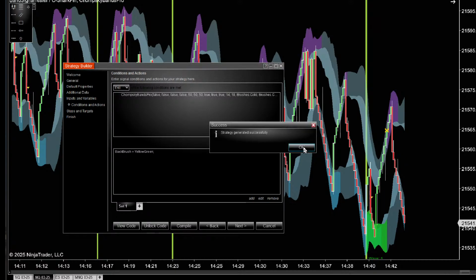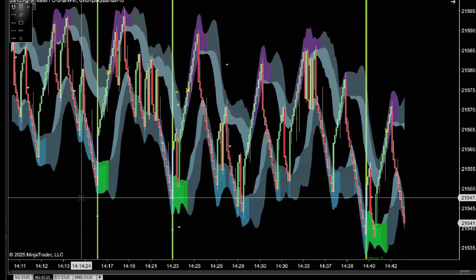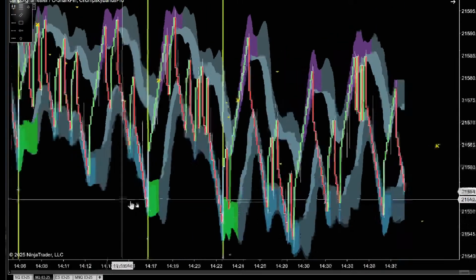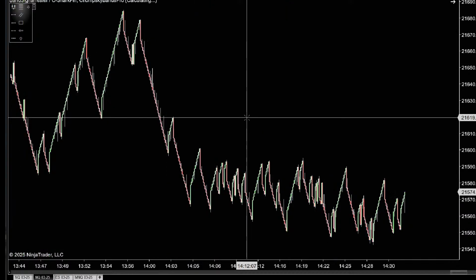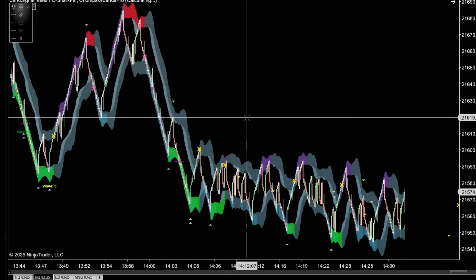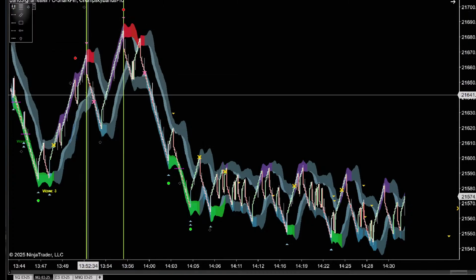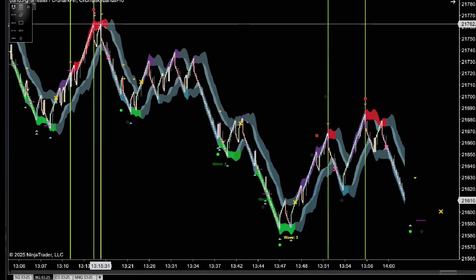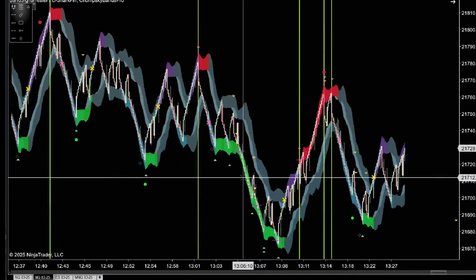Give it a second to compile. Move that out of the way. And we'll wait for the other code boxes here to compile. There it is. And then we're going to hit F5 just to reload this chart. Yes, we want to reload it with the bot on. And if we've done our work correctly, it's still calculating. Now it will highlight the shorts, and there it is. So all of the short first entries are now highlighted. So we know we are utilizing the correct signals.